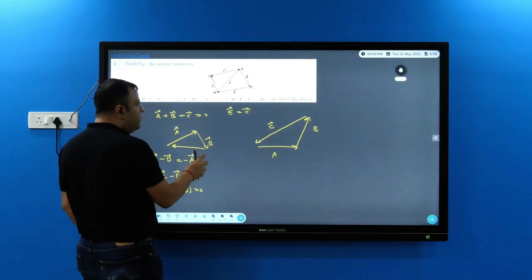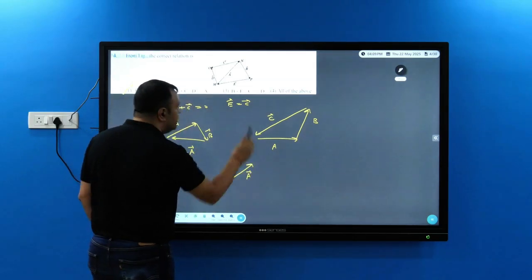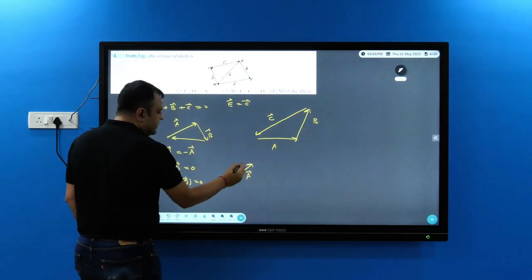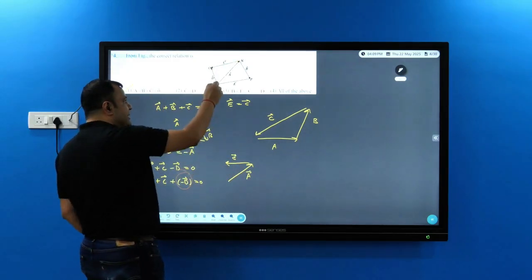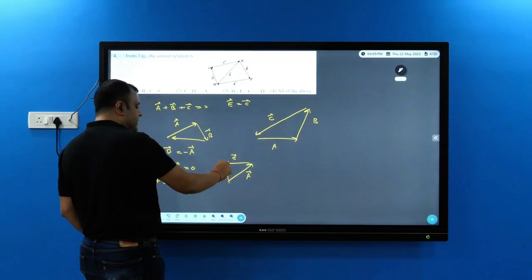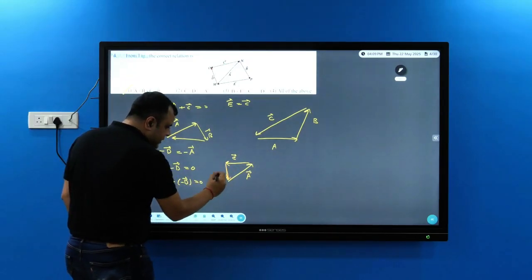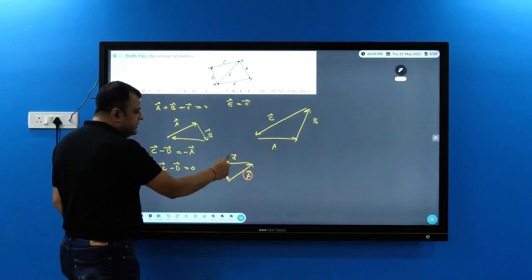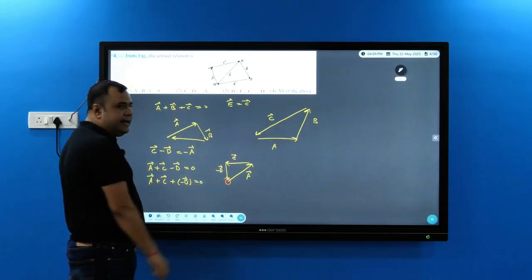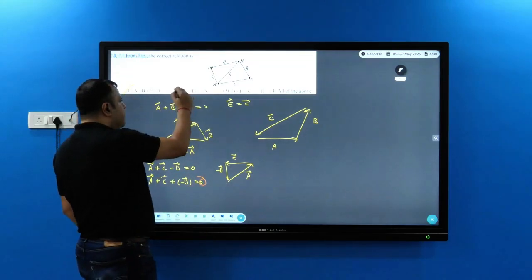So let me draw now. We are getting A in this direction. This is the A. Starting from the A, we are adding the C. But this time the minus D: D is in this direction, but minus D will be downside. Change direction. This is your minus D. As you can see, if I am adding A, C and minus D, finally we are ending at the same location. So the resultant is 0. Meaning, the second option is also right.